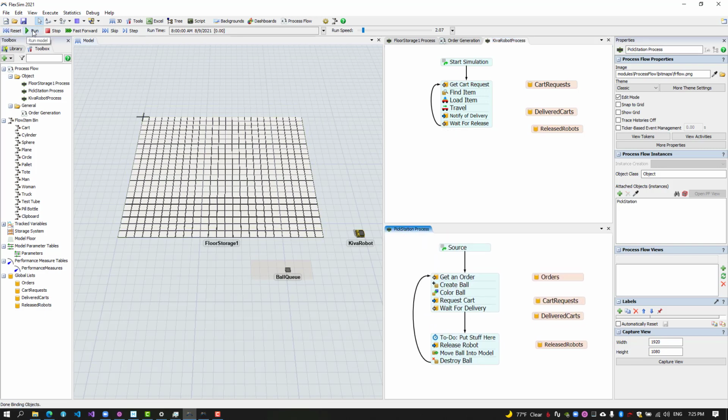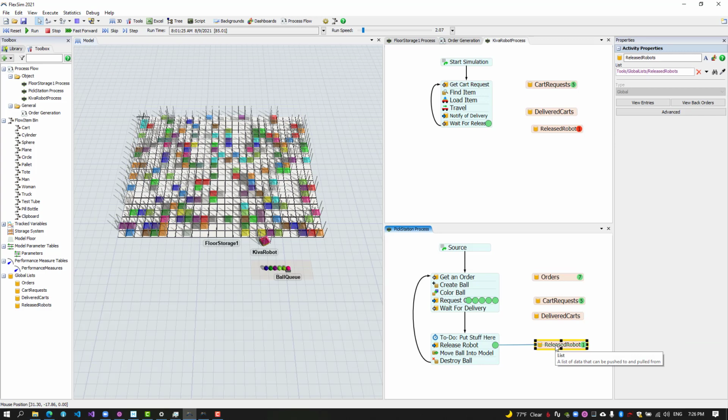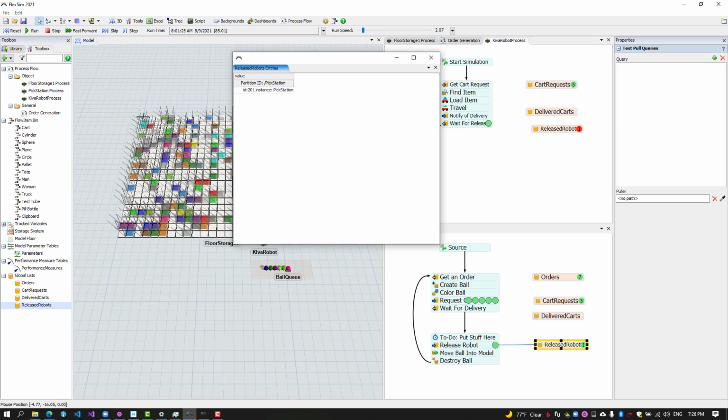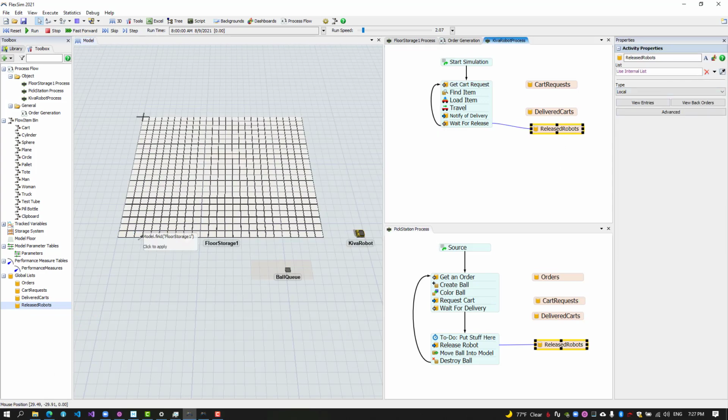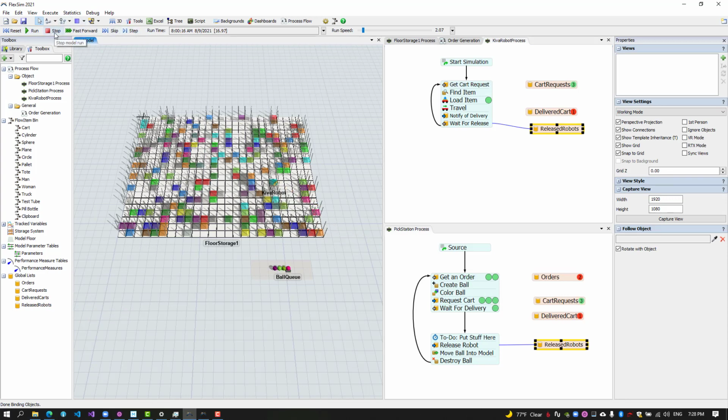All right, now I think we can test. So we reset and run the model, and we see it picks up a part, and then it delivers it, and that kicks the pick station process down to processing, picking off of that cart. I want to decrease the time so it doesn't take so much time. Once that's done, it releases the robot, and it looks like I haven't connected it up to that list. So I reset and run again to test it.